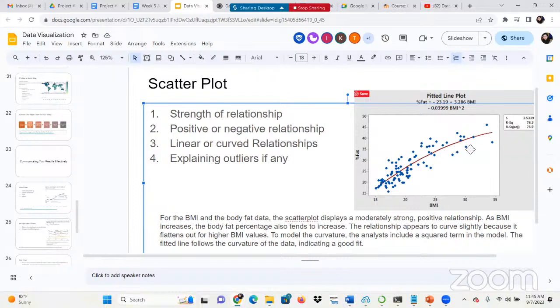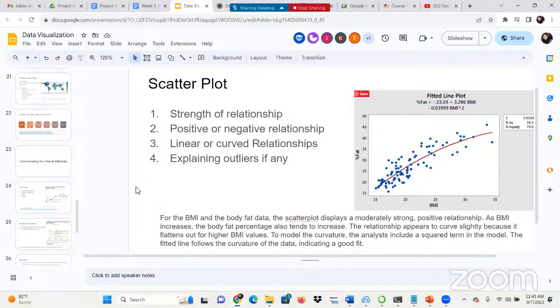Even if your BMI increases, the percentage of body fat doesn't increase anymore because it reached the maximum amount. So as you see, it also shows that it should include a squared term. It should be a polynomial relationship.